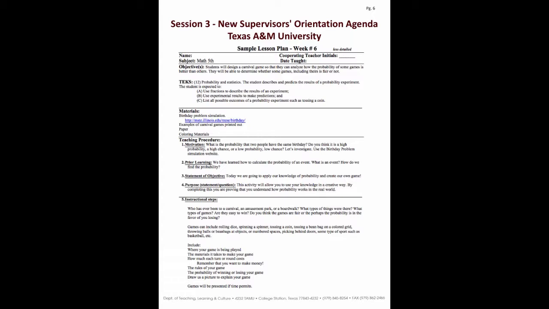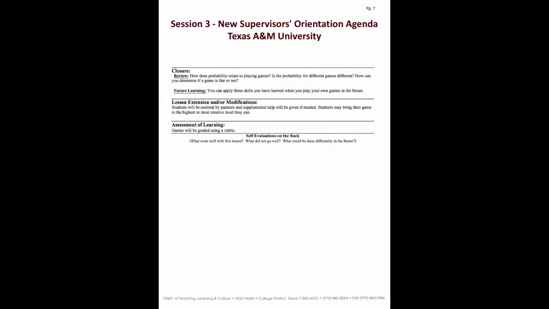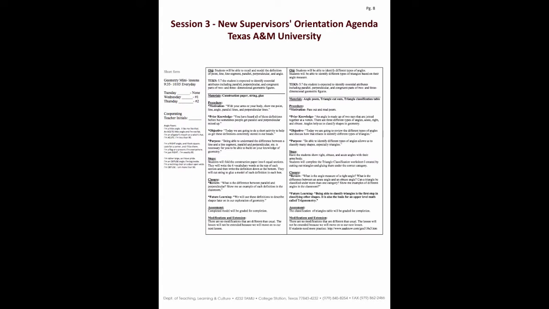The next slide is the sample lesson plan on probability. Point out to your clinical teachers that this lesson plan has the same lesson cycle components as the previous one on ecosystems, but it has less detail for each component. Looking at the next slide, you see a short form lesson plan, and this lesson plan on geometry is in the horizontal format. And notice that it still has all of the lesson cycle components, but has even less detail than the previous one on probability.